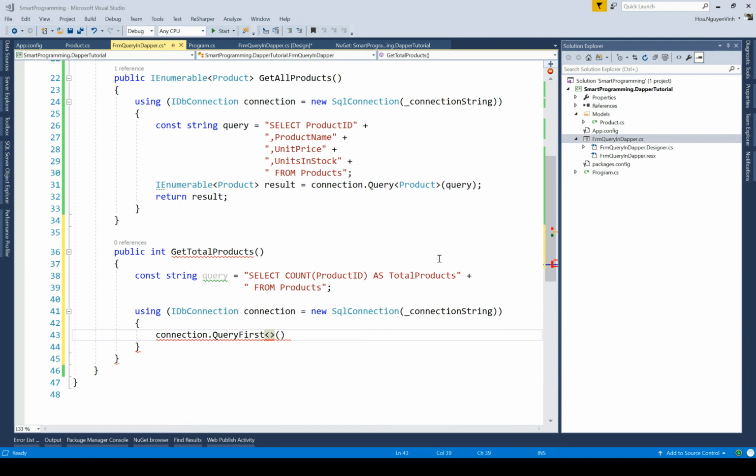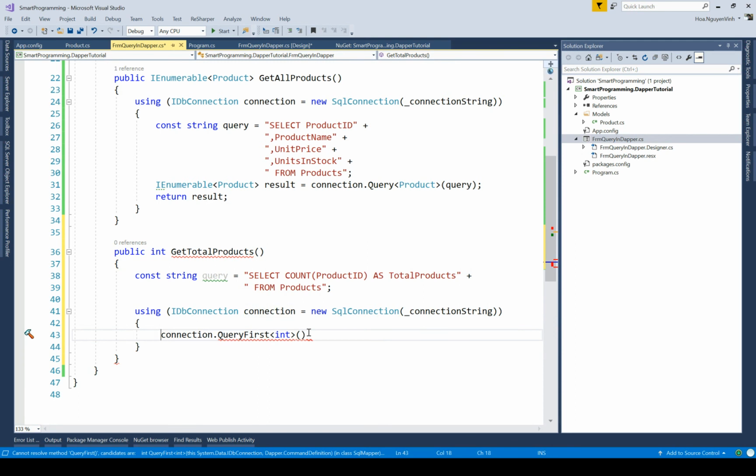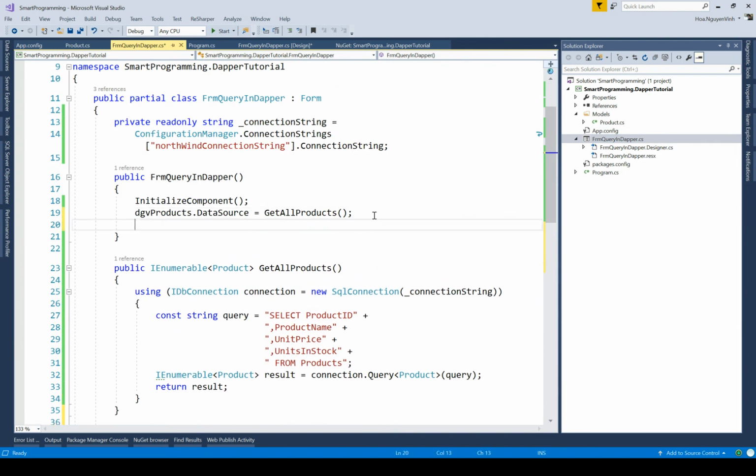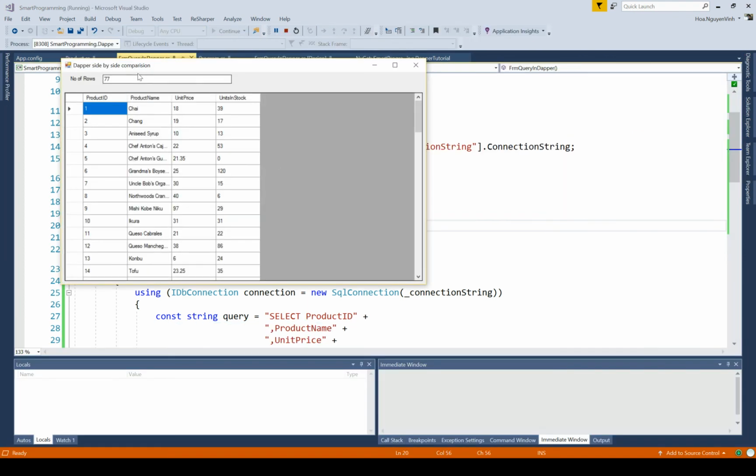So now we are expecting an integer data type, and I'm going to typecast that to an integer and then display that on the Windows form. Okay, as you can see here, it worked.